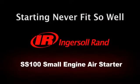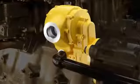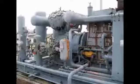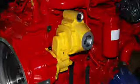Starting never fit so well. Introducing the most flexible, versatile, small engine starter in the market. Ingersoll Rand's SS100 Small Engine Air Starter. From the company that for over 50 years has engineered and delivered the most reliable way to start your engine. One starter that fits a variety of engine types and sizes up to 10 liters.